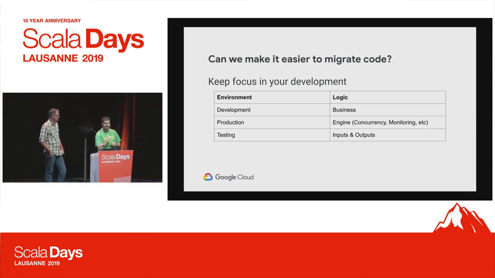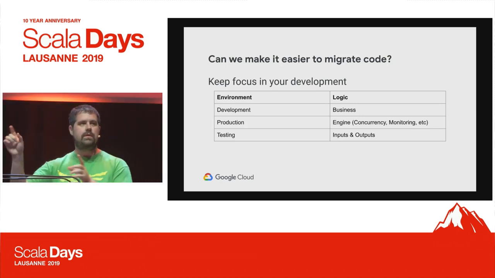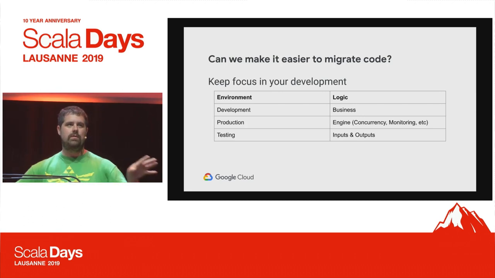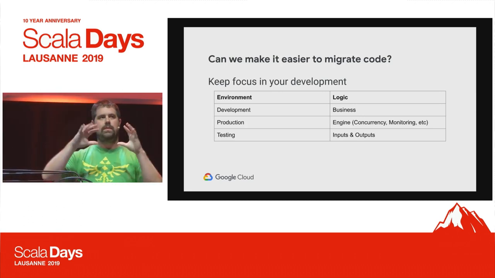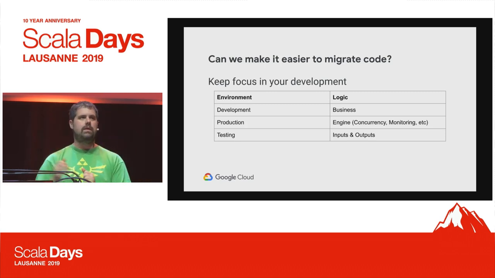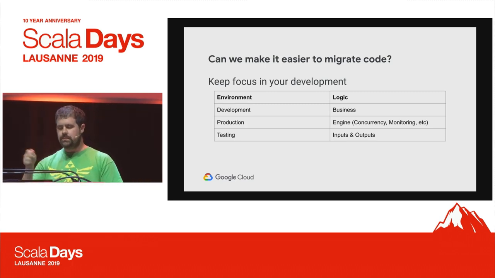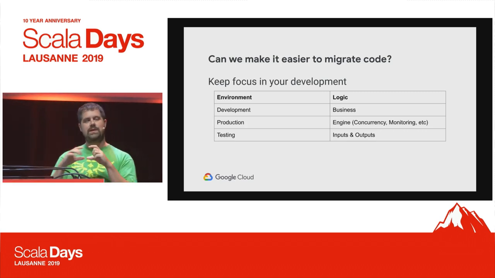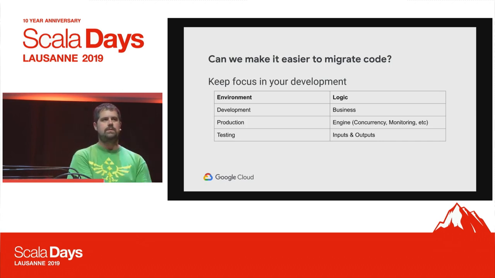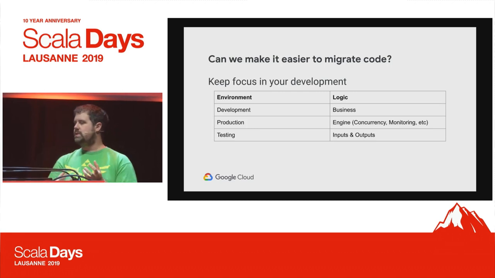P99, yeah. Hotness. So if I'm dealing with one request that's slow where all the rest of them are fine, right? I want to be thinking about concurrency. I want to be thinking about all of the different monitoring and tracing that I need to figure this stuff out. That's what I'm in my production layer, and that's what I want to be talking, that language. But when I'm doing my features, I don't want to be speaking that language in code. That's not my intent when I write that code. So we want to kind of divorce these things.